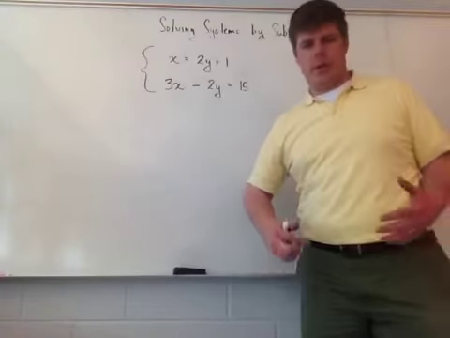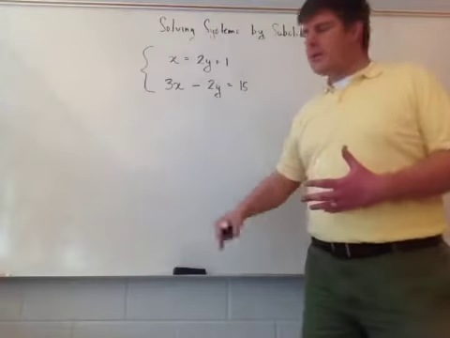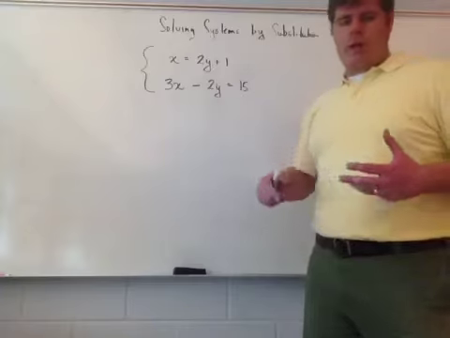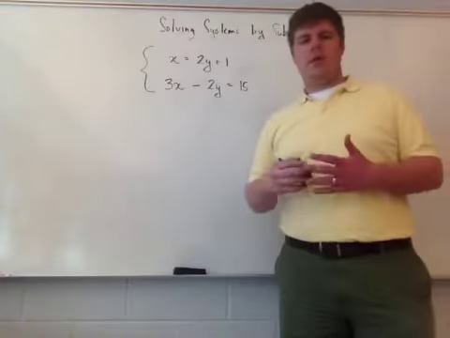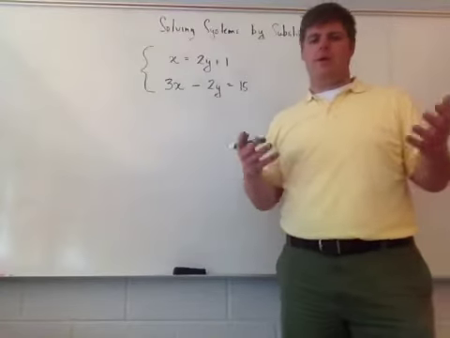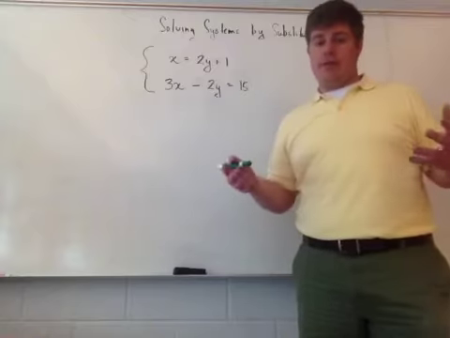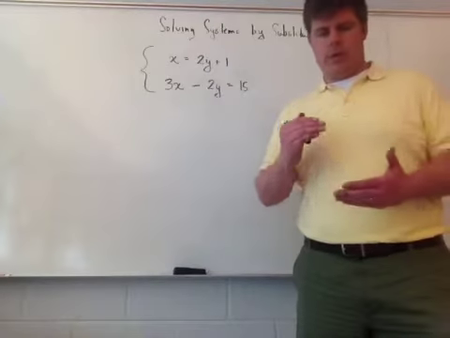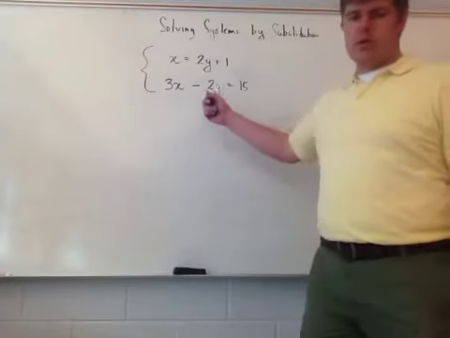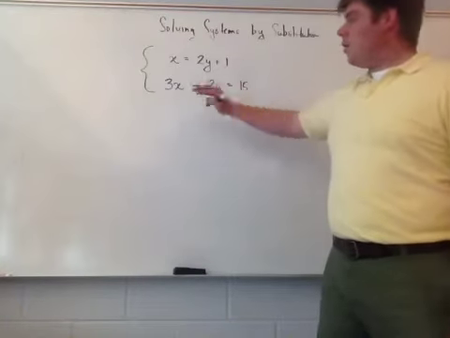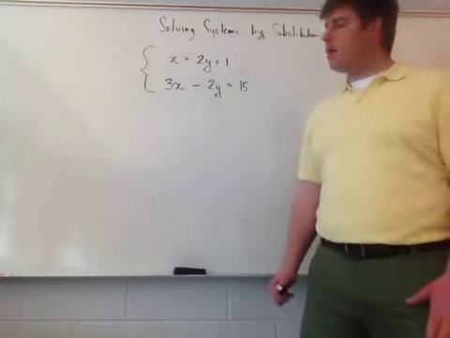What I want to do here is find the coordinate pair where this line intersects this line. Note that yes, both of these can be written in y equals mx plus b form if I solve for y in each. But when I do that, I'm going to get fractions. That's not necessarily the most accurate way, because if I have fractions, how do I know that I've drawn it 100% correctly? And it would take too long. So the most surefire way is the method of substitution, and there are other methods as well that I'll discuss later.